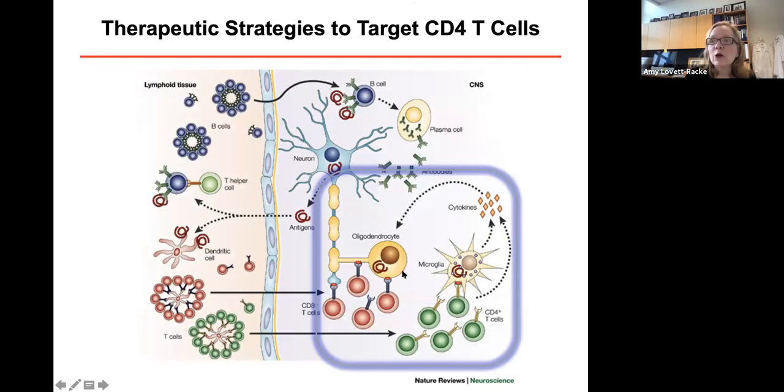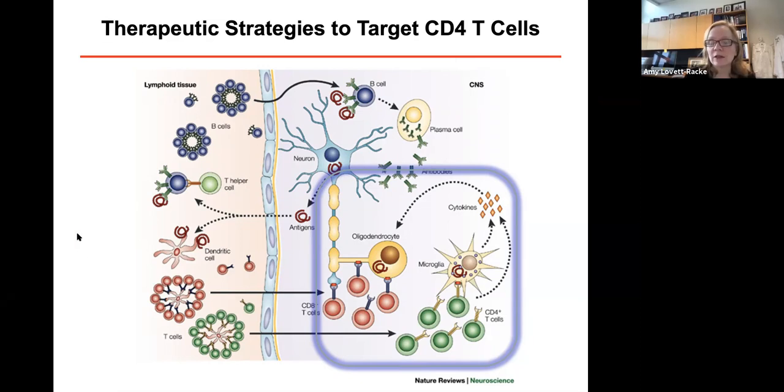A variety of clinical studies were starting to be done to actually figure out, how interesting, because a lot of them necessarily didn't teach us how to treat them, but we learned a lot about the disease from doing these clinical trials. So one of them was done, and this was done actually in the late 80s, I believe, was to target the CD4 T cells. What happens if we get rid of them?